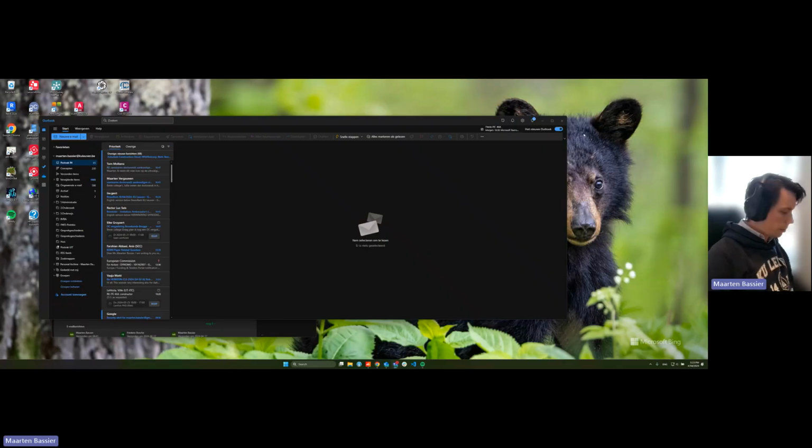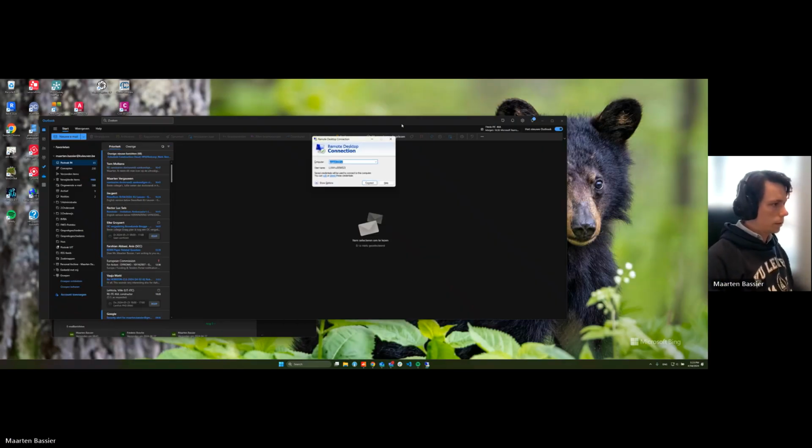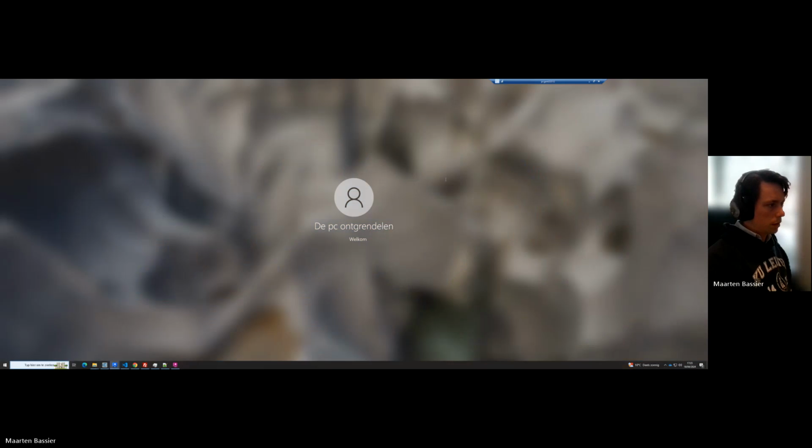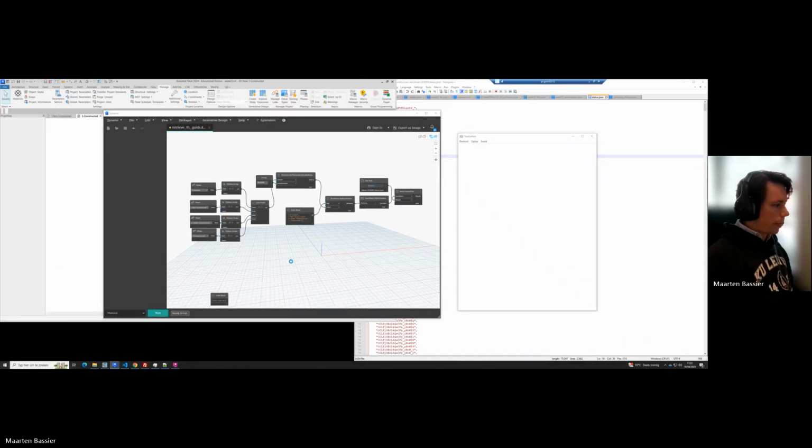And we have some performance issues. Let me reestablish the connection because I'm working on a remote desktop. And you see that our script is currently loaded. Now, very importantly, this running screen should be set to manual because otherwise all of the elements will be automatically selected and exported to the JSON file.